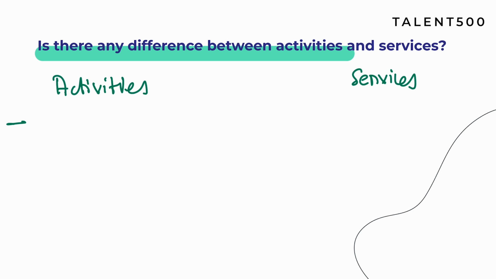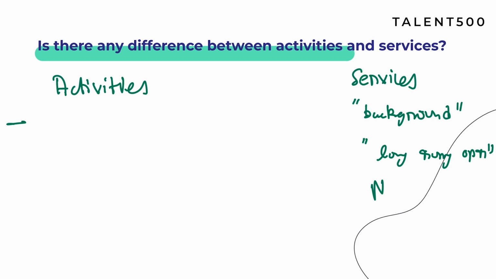And in the same way, services are a general purpose entry point for keeping the app running in the background. So in this one, background, the keyword is very important. It is a general purpose entry point for keeping an app running in the background for all kinds of reasons. It is a component that runs in the background to perform long running operations, or to perform work for remote processes. And a service does not provide a user interface, no UI.